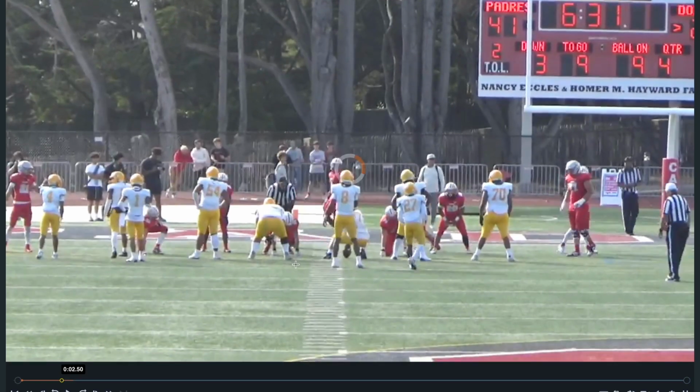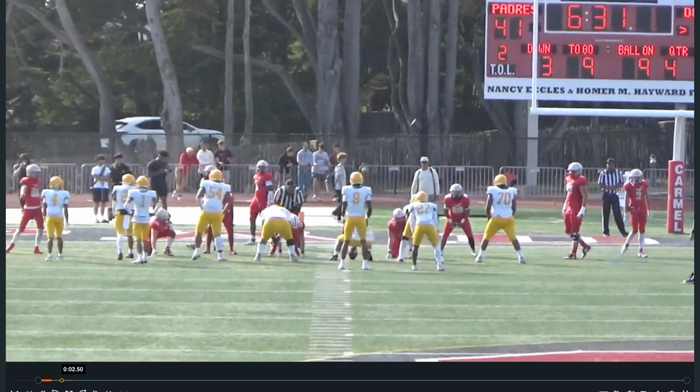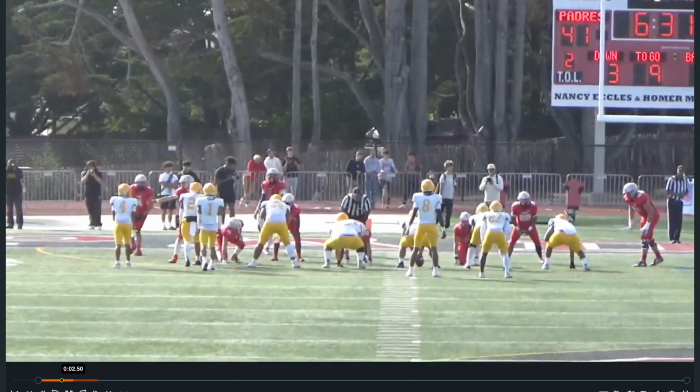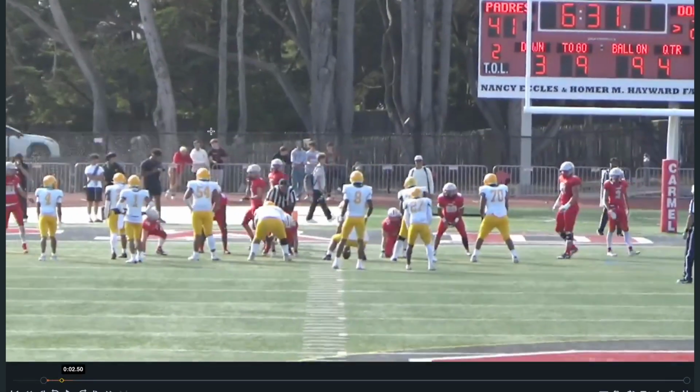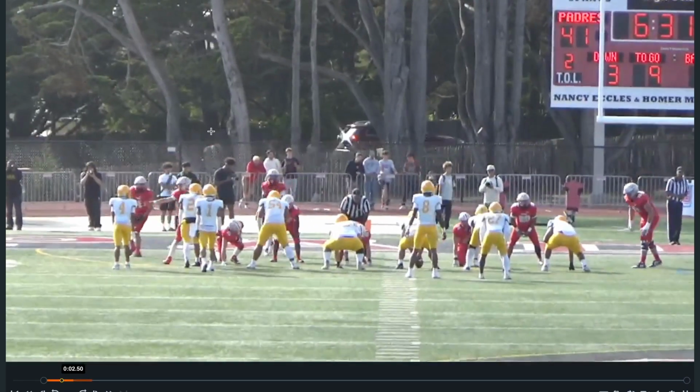But one thing that I want you to see also is this is why tight bunch and condensed formations are so effective, because of what it does to the defense. You can see 21 here and the defender next to him trying to talk about who's going to be where and how to adjust to the formation. A little bit of confusion. At first he started outside on the number 1, then he comes inside, and his teammate, this is what condensed splits does, it reduces the splits of the defense.